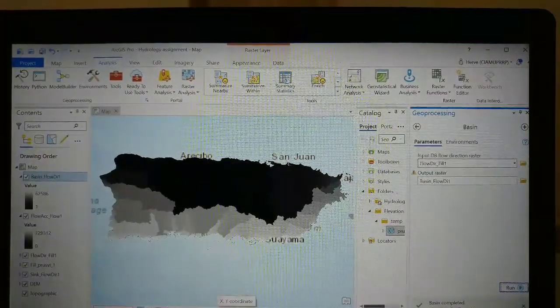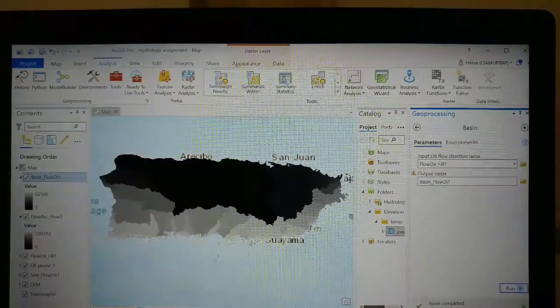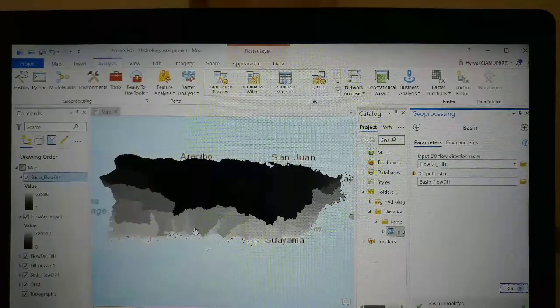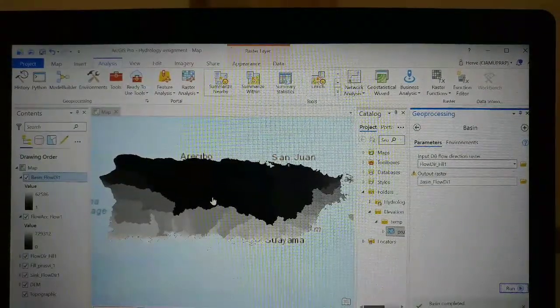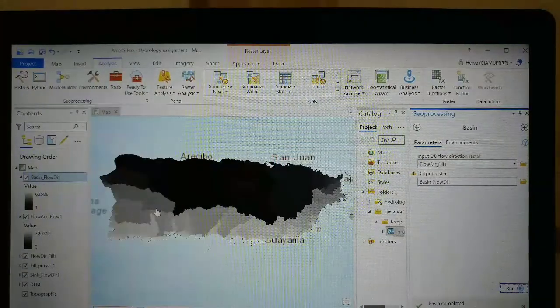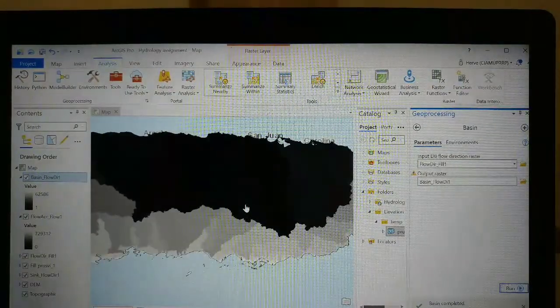Now the basin is created. As you can see here, it's created. I have many basins here.